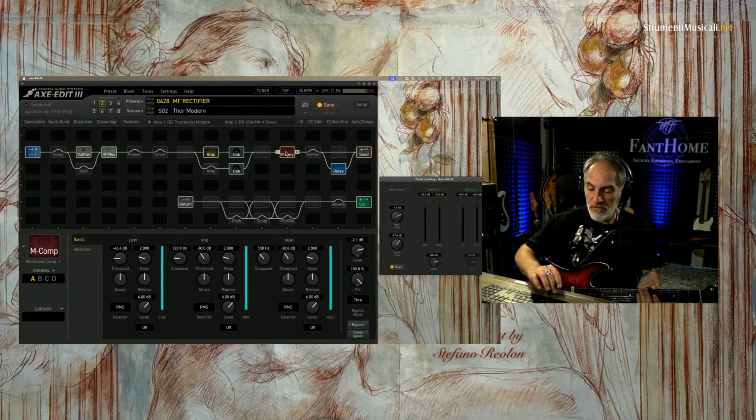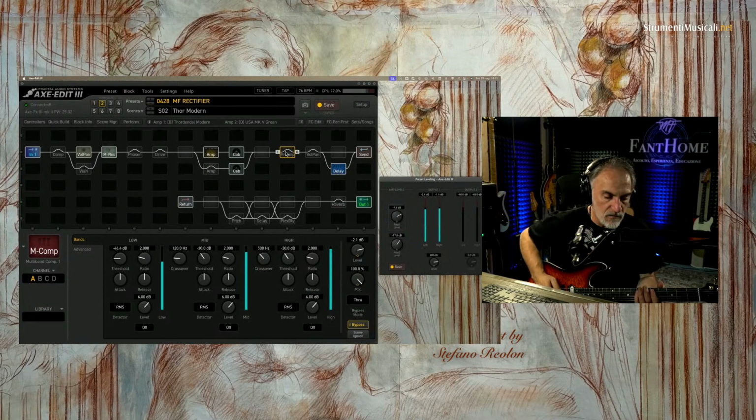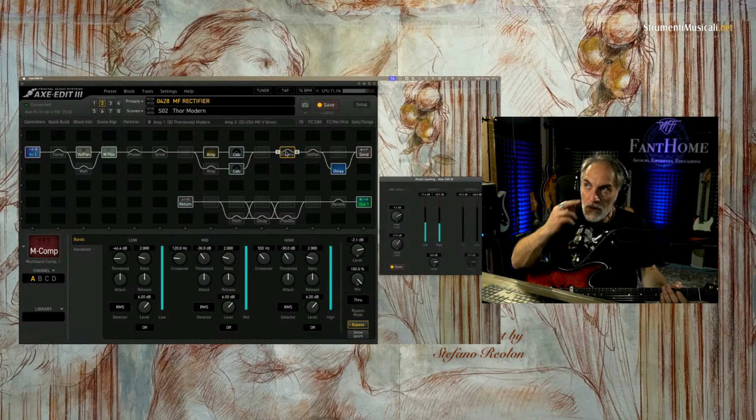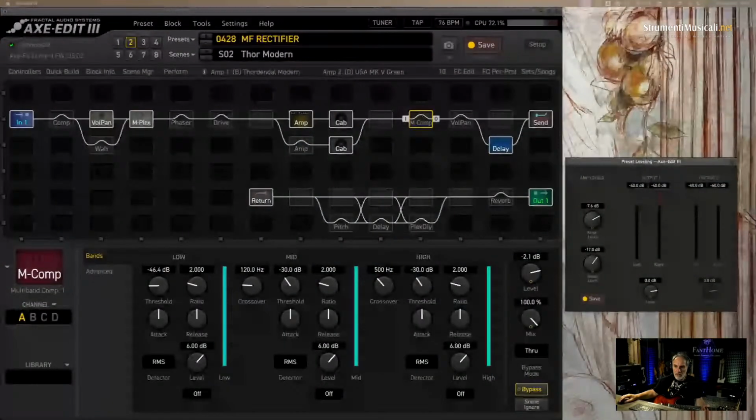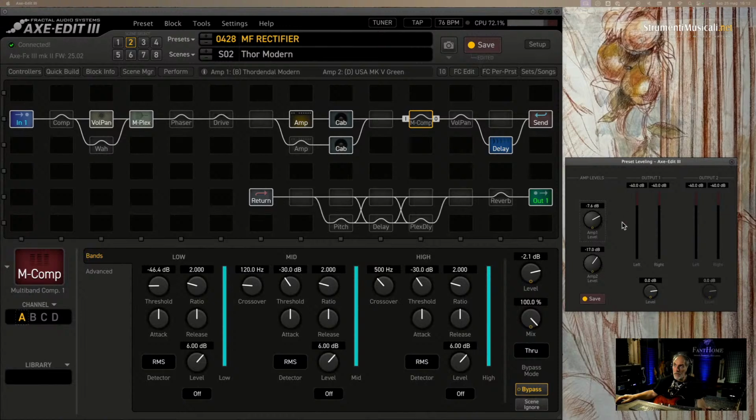Okay, if I switch off the multi-band compressor, you can see, look at the level here.